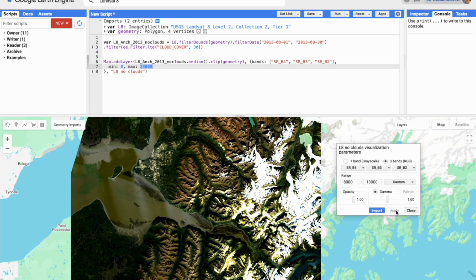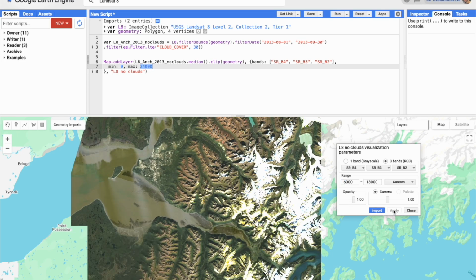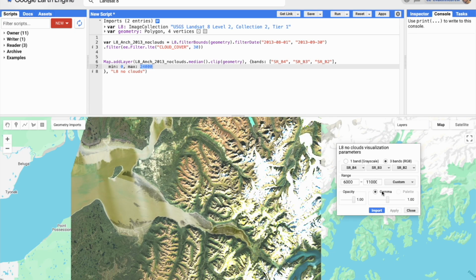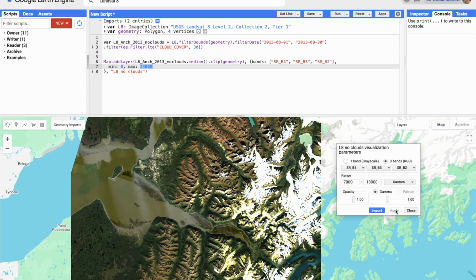Whoop, see, that was a little bit too far. So now I think this 8,000 was a little bit too extreme. So let's go back to 6,000 and see if that looks better. This is looking pretty good to me, but as I said, we can continue to modify this until we feel like it is vibrant and is highlighting the parts of the landscape that we are most interested in.